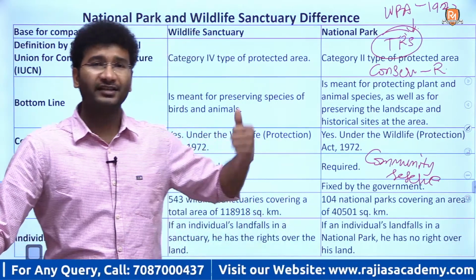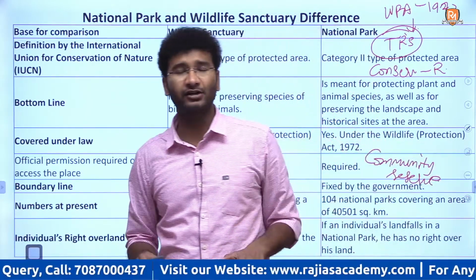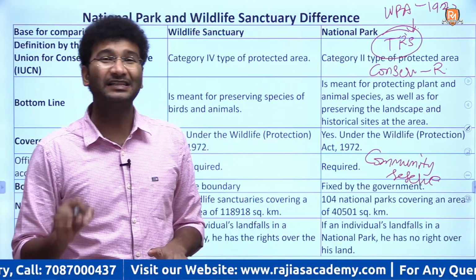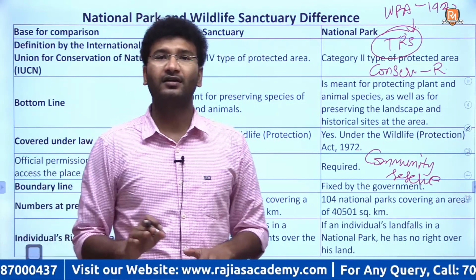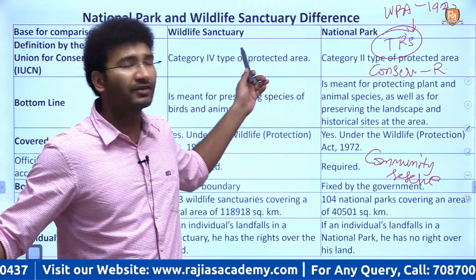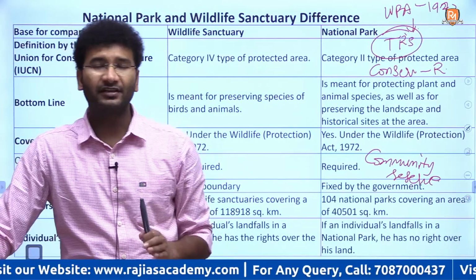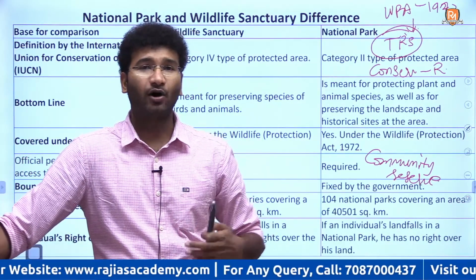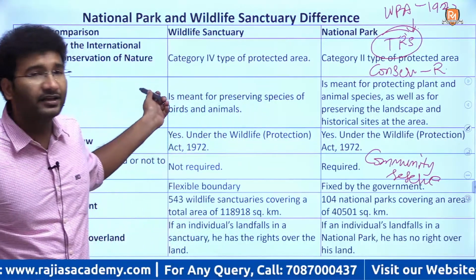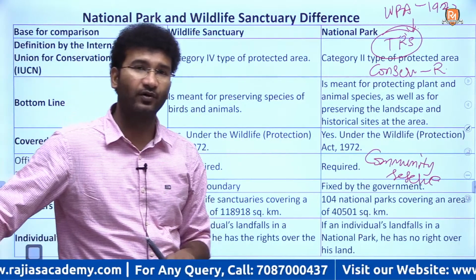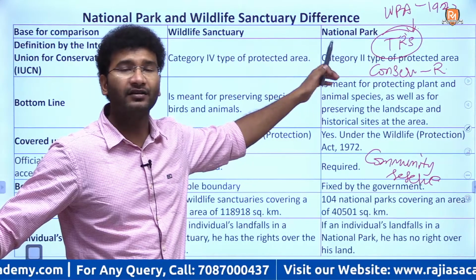Now, there is also a different definition which is given by the International Union for the Conservation of Nature. What is this International Union for the Conservation of Nature? IUCN is the oldest body with respect to the conservation of biodiversity and biosphere in the world. It was formed somewhere in the 1950s. It is considered to be the oldest, and it has a nominated member status in the United Nations. Along with that, it is also an intergovernmental body which works independently, right? IUCN gives each species present in this world a status. Under the Wildlife Protection Act, India also categorizes them in different statuses.